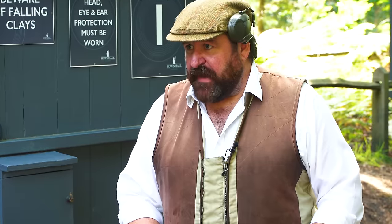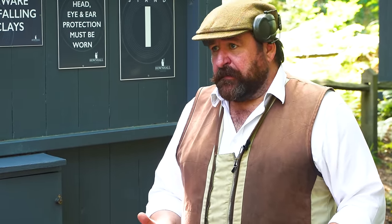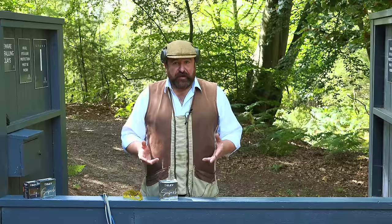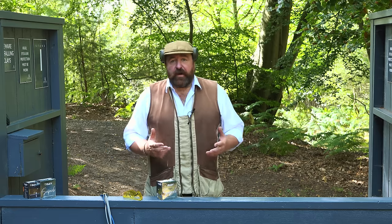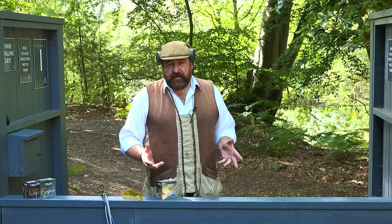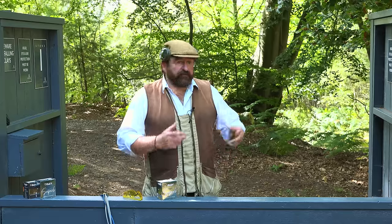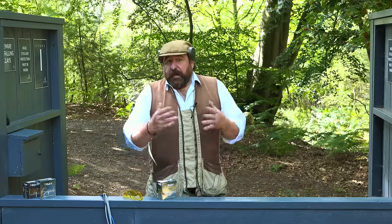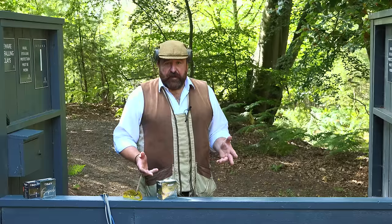If you're shooting a 410, you will top out, I think, at 19 gram. But for 20 and 12 bore, you've got that 21 gram, entry level weight. And indeed, you've got 24, and indeed, you've got 28. Which one do you use? Again, you've got to go out and try them. You'll have had your lessons. You'll have used a certain type of cartridge within the lesson. How did that feel? Well, it was a 21 gram, it was quite comfy, through a 20 bore, nice. Maybe then it's worth going out and buying a box of 24 grams and trying those and seeing how they feel.